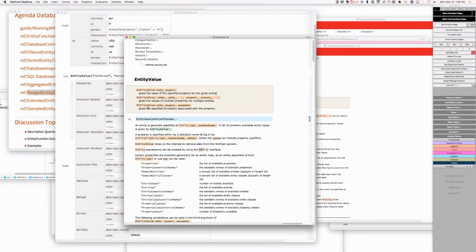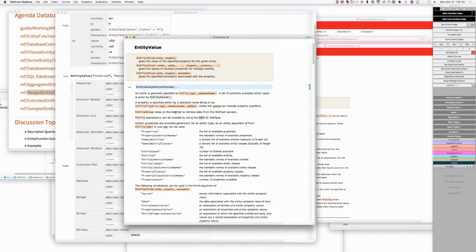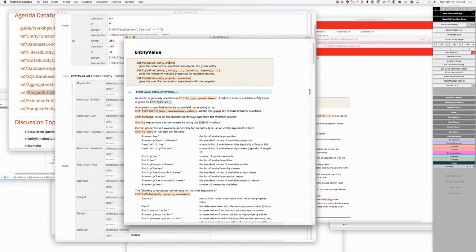So for an entity here, this is equivalent to entity open bracket property, correct? Yes. But it doesn't say that here. It's actually the opposite. It's entity open square bracket property, which is a shorthand of that. I understand. We don't say it here, though.